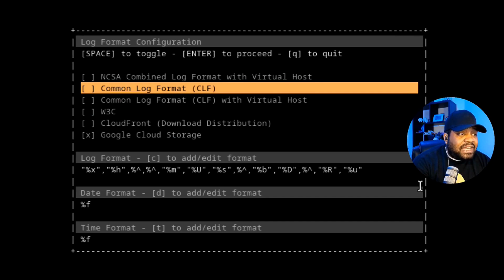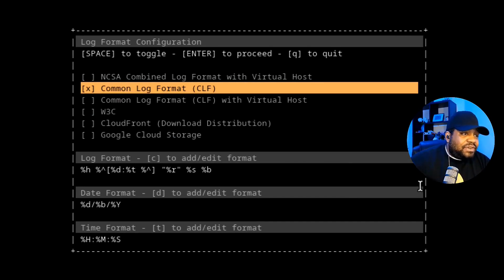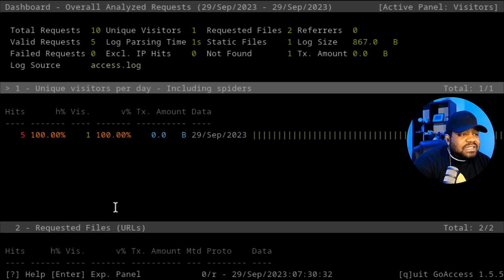So just letting you guys know, but it could be a little bit difficult, especially if you don't understand these options down here. They basically mean certain things. Like for instance, this is the hour, let's see, date format, so the day, and then you got your time format, so hour, minute, seconds. And this is year up here. So it all depends on what type of log you're looking at is what you'll use. So if you press enter on this, it'll run through and use that as well for us.